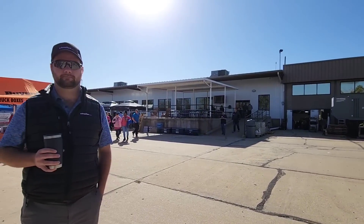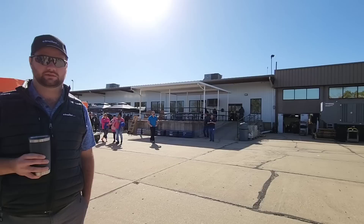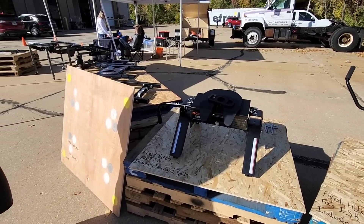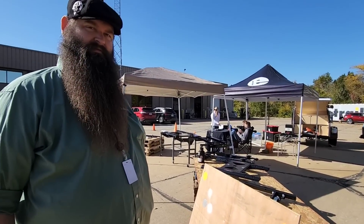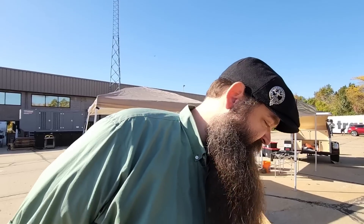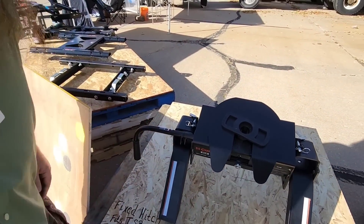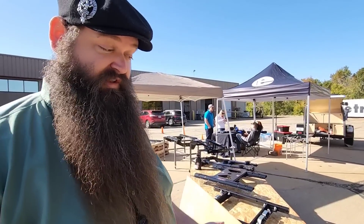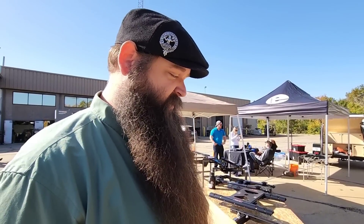The Curt booth is popular right now so we're letting them finish their presentation. We're over at the fifth wheel hitches, and this specific hitch is the one pointed out earlier as being the most popular hitch you guys sell. The big reason is it's the least expensive one they carry. It fits all industry standard rails, it's rated up to 16,000 pounds, and it's an easy locking system — pull this, jaws open, slide in, lock it.